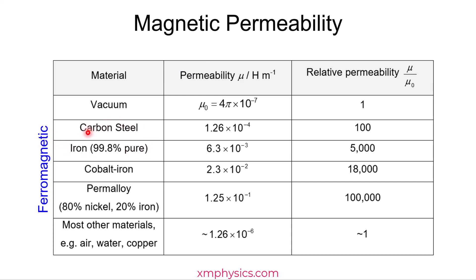And there aren't many ferromagnetic materials actually. There's iron, cobalt, nickel, and that's about it. But there are many thousand times more permeable compared to free space. And all the other materials, everything except these, are non-ferromagnetic and they're just about as permeable as the vacuum.